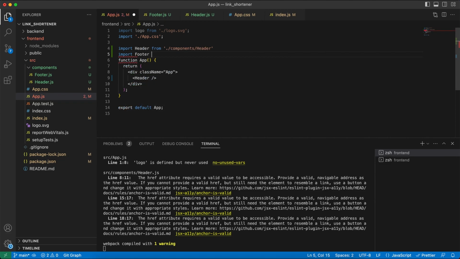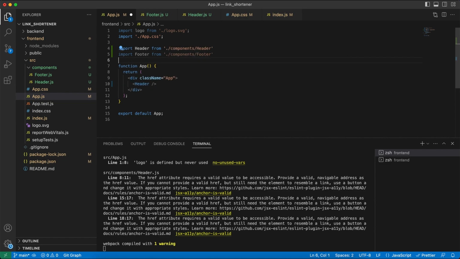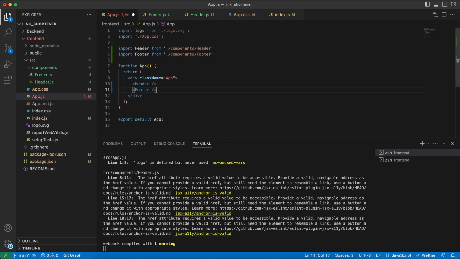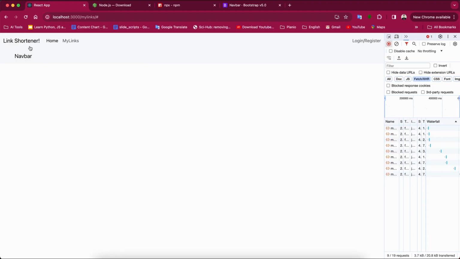Import footer from components footer, and here we can add footer. So you can see that we have header, and we have the navbar, and we have the footer, but the footer is not at the bottom of the page.